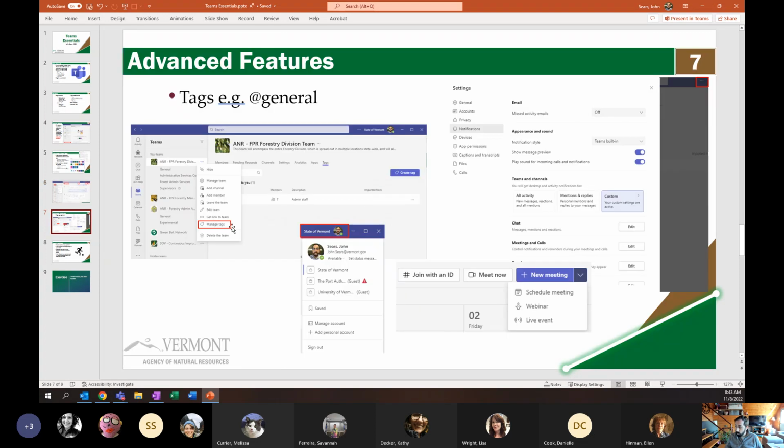So while we're digging a little bit more into things you can do with what you already have without going to request new teams, on that theme, we're talking advanced features, and I want to talk about tags. So many of you might be familiar with @general. So if you are on the main post page and you want to get everyone's attention to a specific post you're doing, you'll type @general, and it will basically give everyone a little activity marker, and it will highlight the team and the chat that occurred in. There's a couple of things about that.